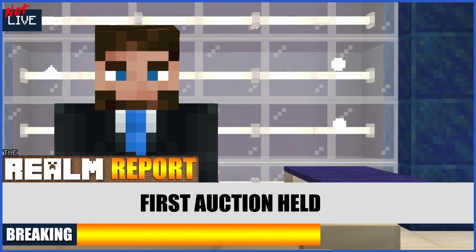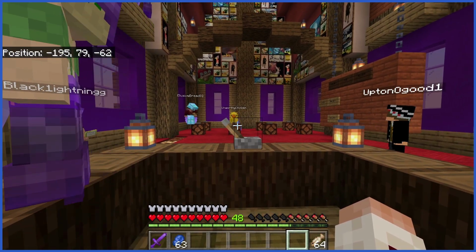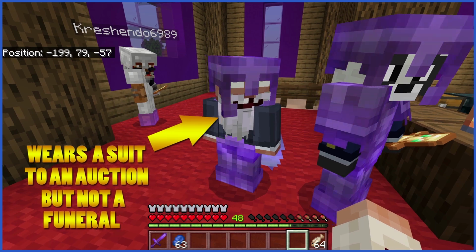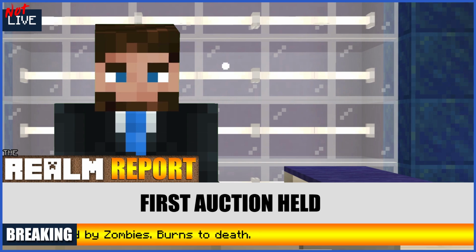This month saw the first official use of the auction house since it was completed back in October. POS Princess hosted the auction and several shops were auctioned off to new owners. Just a reminder that anyone is welcome to use the auction house as they see fit. Check out the auction house video on the channel to see how everything works.